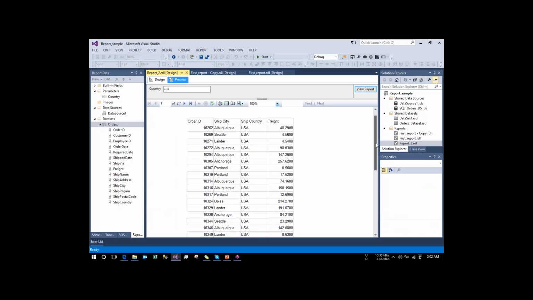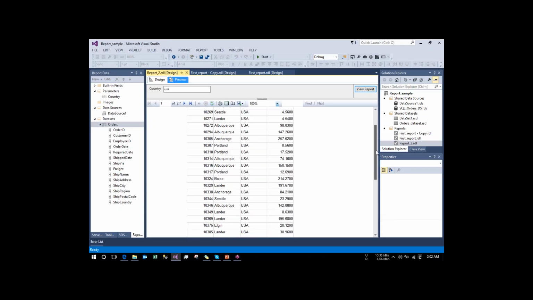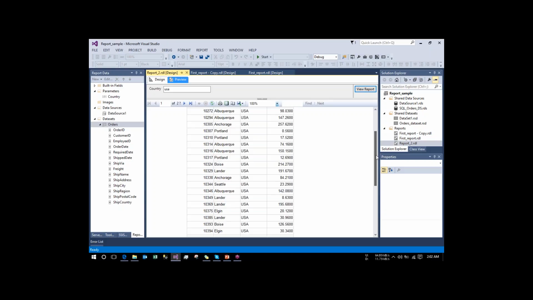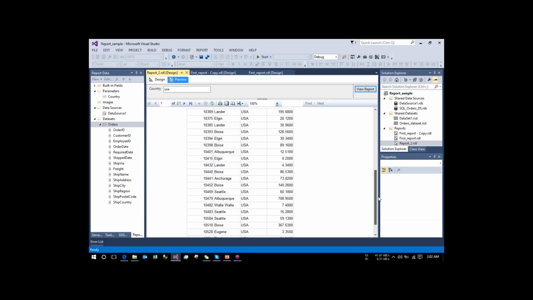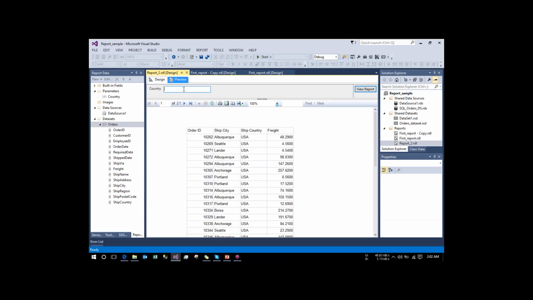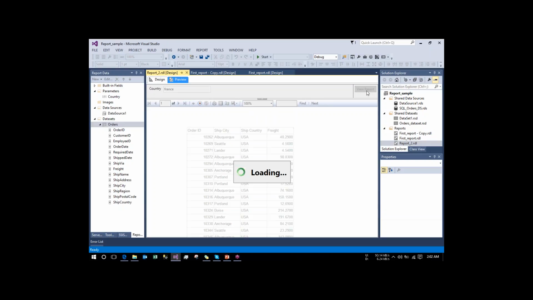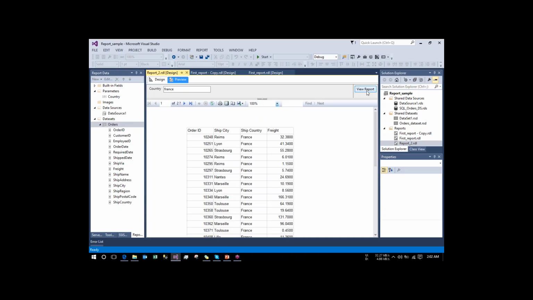As you can see here, we have data from only USA. You can simply type another country also. I don't know if it is there or not. Yes, France is there.